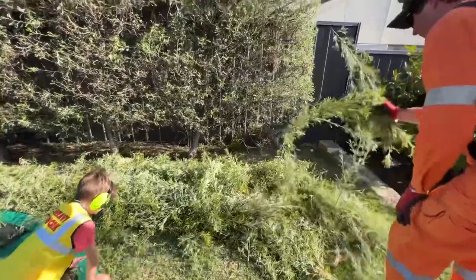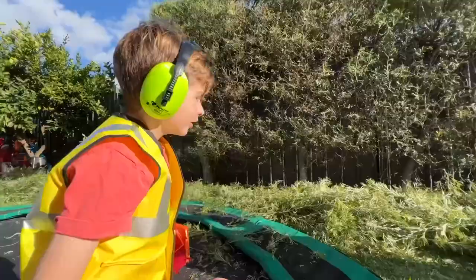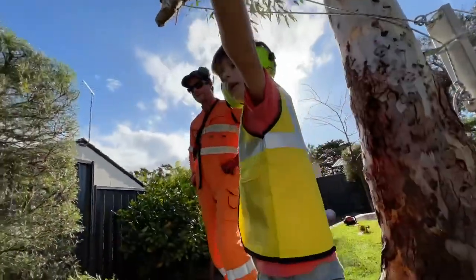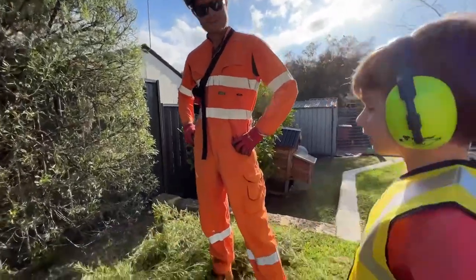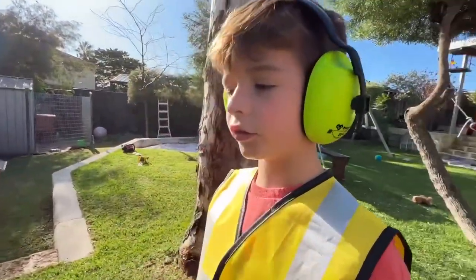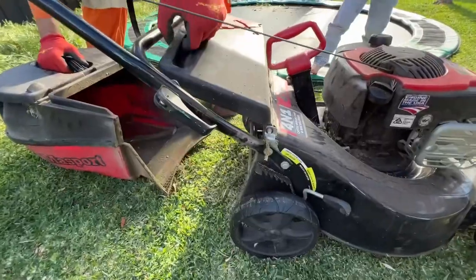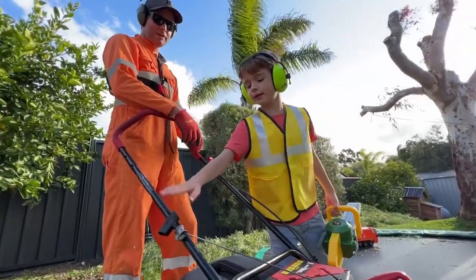It's going to take me for ages, Hamish. How am I going to clean this up? So my idea is to take your lawnmower and then run it over the grass this bit and it's all done. That's how we were going to do it. Nice. What the hell? Whoa! No, it's this bit here. Oh, this bit.